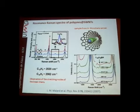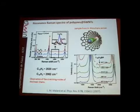This is another work that was made here at this lab. This is polyene molecules inside carbon nanotubes, sample from Professor Shinohara in Japan. So here is the Raman spectrum of the carbon nanotubes, and here is the Raman spectrum of the polyenes. Okay, some stretching modes from the polyenes. We have the C2A2 or the C12A2.